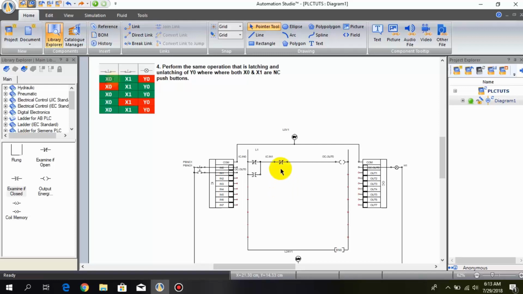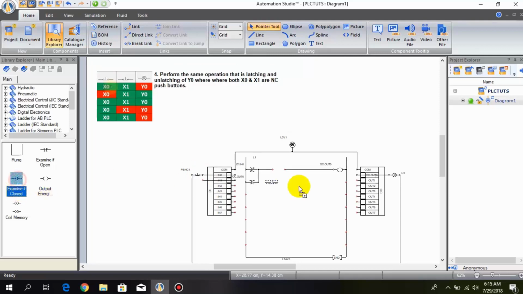Okay, so let's remove this contact and this NO switch. Okay, so I take the NO contact and place it over here, and we need an NC switch.